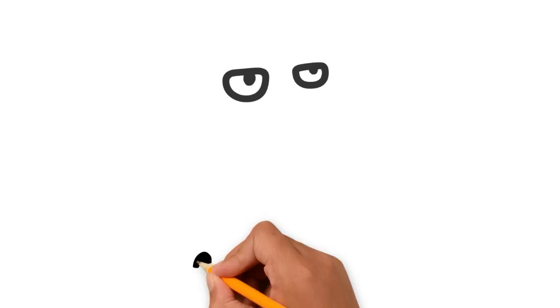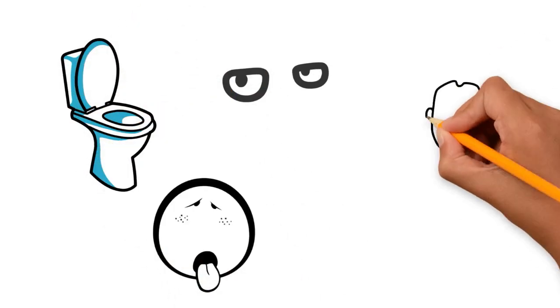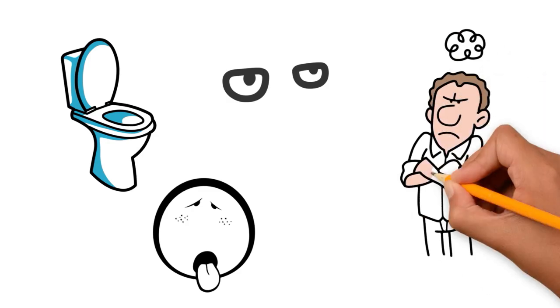Now, if your vision is blurred, you are thirsty all the time, you have to run to the restroom constantly, you're probably getting a little bit irritated. But that's not the only reason why. Another symptom of high blood sugars can be irritation, because those high blood sugars can lead you to have mood swings. It can make you more irritated and even angry. Honestly, I haven't been able to find any solid reason for why high blood sugars can lead to all these feelings, except for when you're unwell, you're generally not in a good mood.